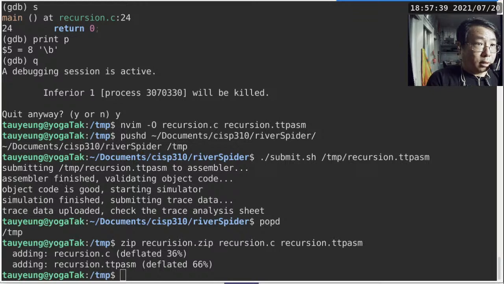And the file is recursion.zip. Nothing is happening. Oh, I forgot to click open. Alright, so let me do this one more time. /recursion.zip. And then have to click open. There we go. Alright, so you have the C and the TTP ASM source code.